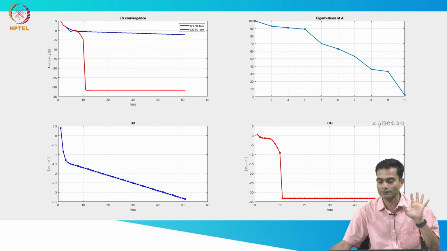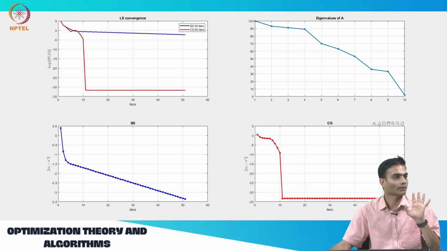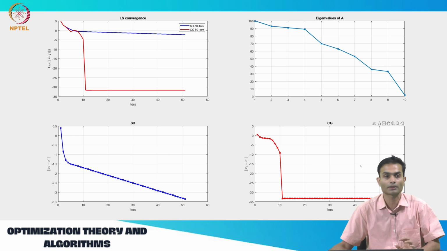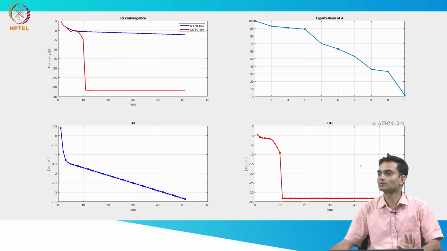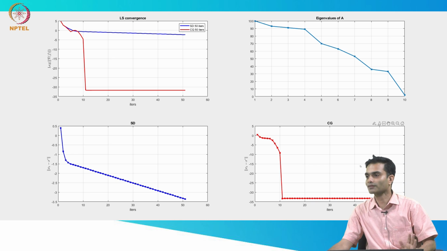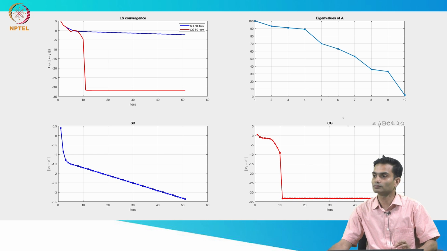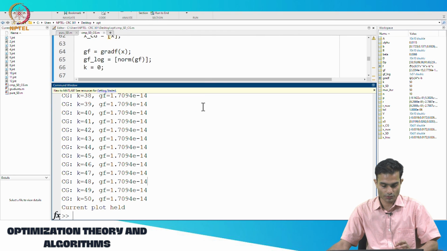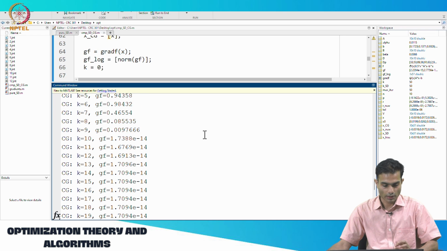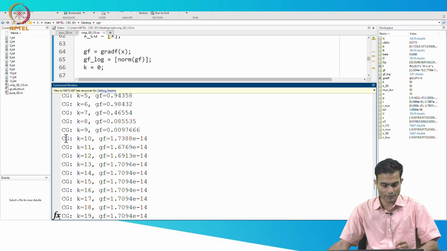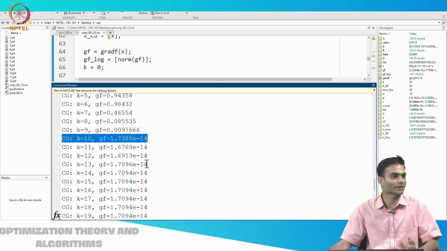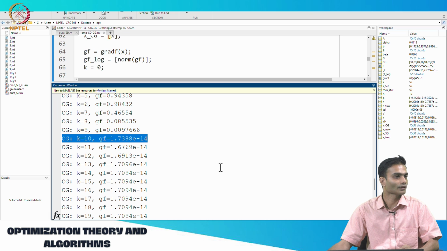Are there any repeated eigenvalues this time? My random integers turned out to be all distinct. So it took 10 steps and I reached the solution in 10 steps. After that, I just basically wasted time. If you look at the actual values, they're all the same. At the 10th step when I hit this, I'm then just fluctuating. These are all insignificant fluctuations because it's at 10 to the minus 14.